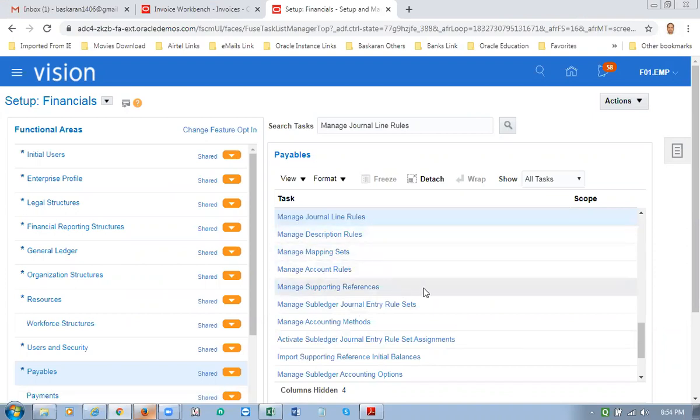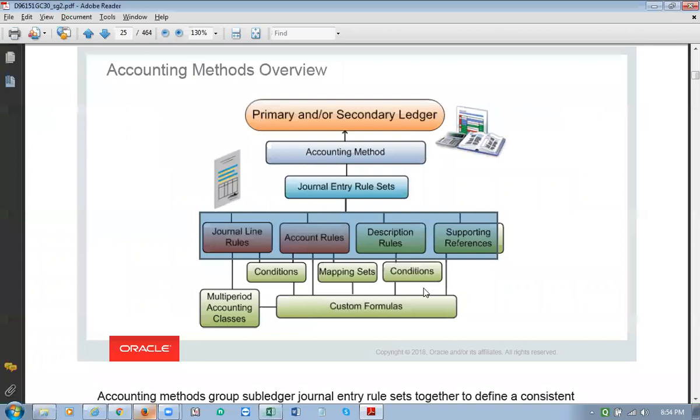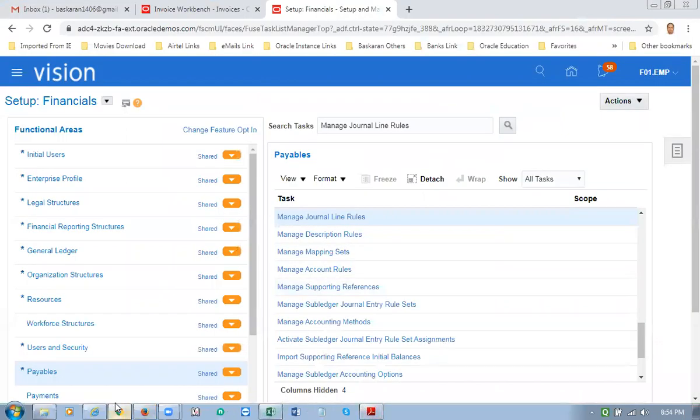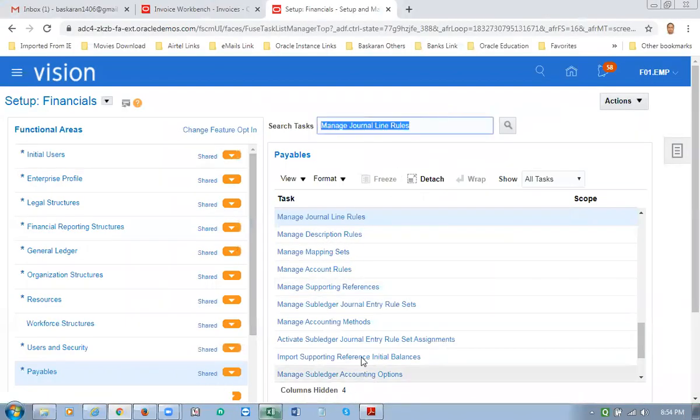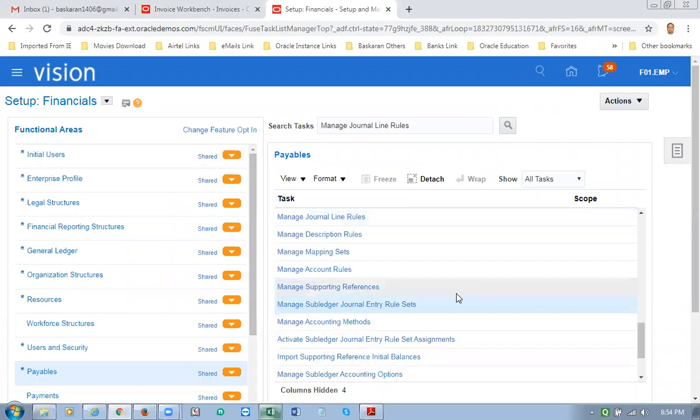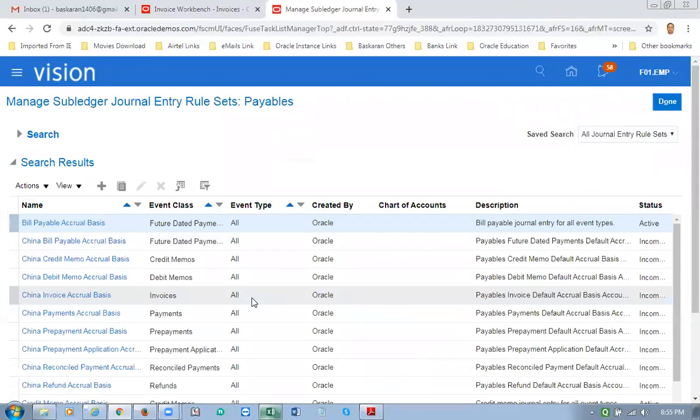Journal rule set. Manage subledger journal entry rule set. Let me go to my manage subledger journal entry rule set. I think it is here. Let me click on that particular task. Let me click on create.